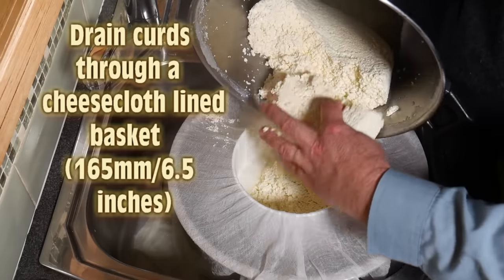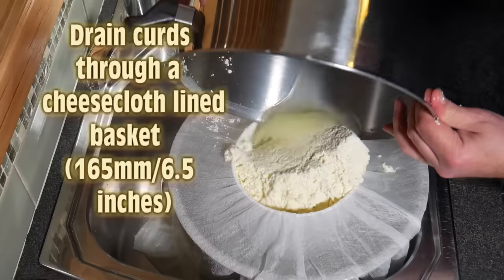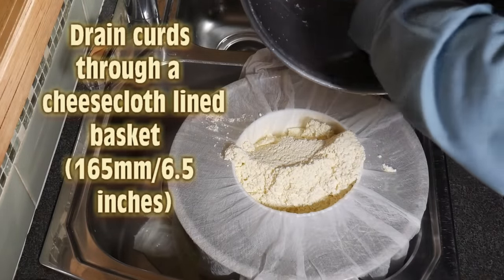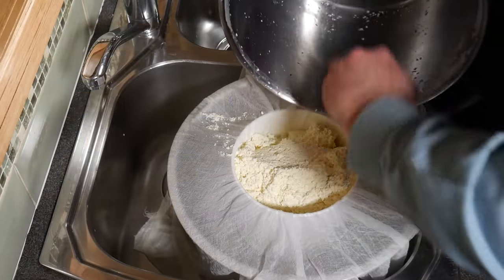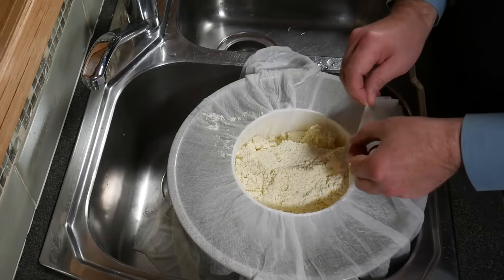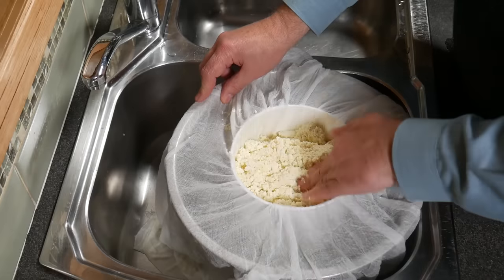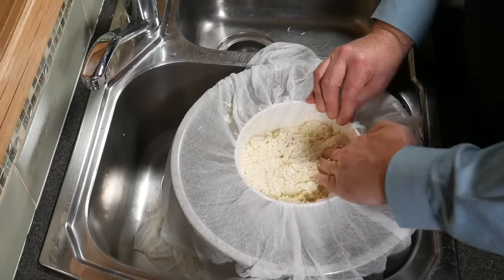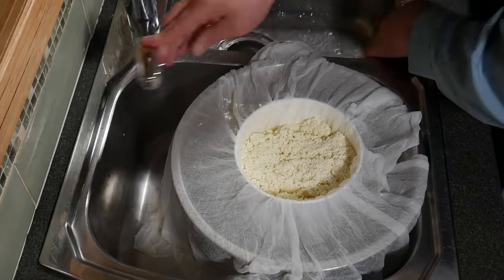Now I've also sprayed the cheesecloth with a very fine mist of white vinegar. Now this helps avoid the Parmesan from sticking to the cheesecloth because it's very hot at this stage. Still, you know, 51 odd degrees Celsius, which is quite high. It has a tendency to stick to the cheesecloth when you press it. So a little spritz of vinegar, white vinegar, helps it come away cleanly. Just adjusts the pH level and you don't have any stickiness. So there's a tip.